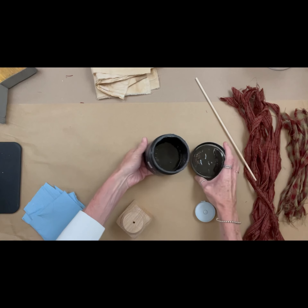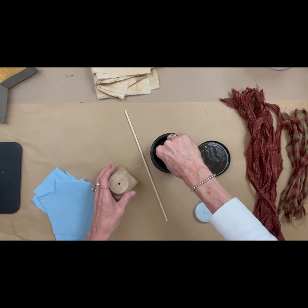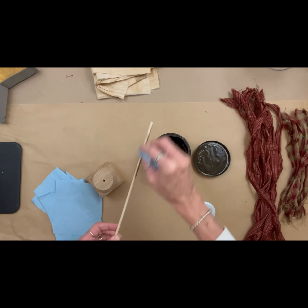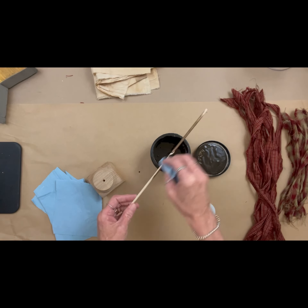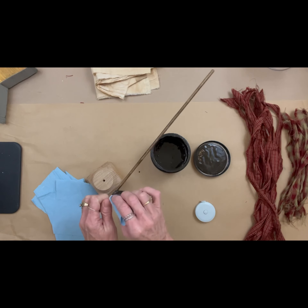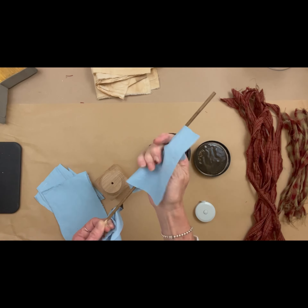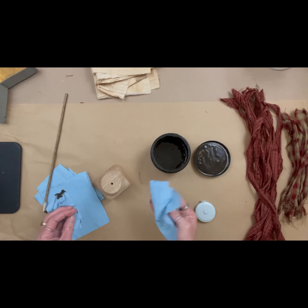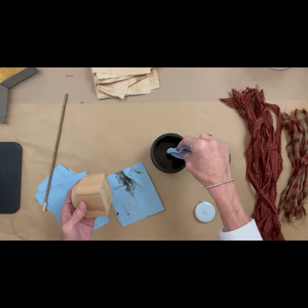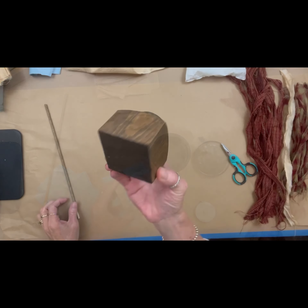In hindsight, next time I make one I will use a larger, fatter dowel because it felt like my tree was a little skinny. That's just a pack of dowels I picked up at one of the craft stores — it came with different sizes. The thing it's going to be put into is a piece of spindle that I purchased from Lowe's a long time ago. They have small, medium, and large, and this was just a piece left over — I thought it was the perfect base.